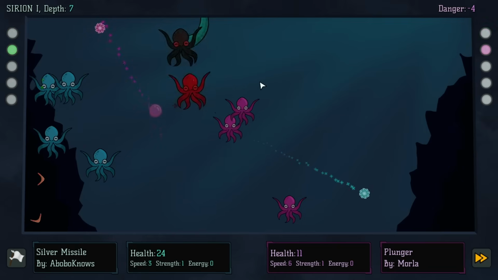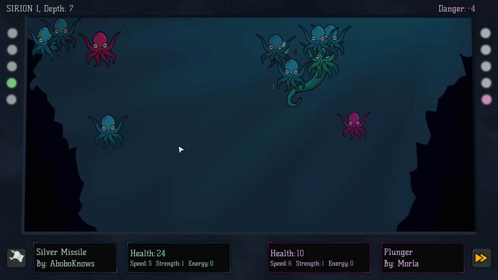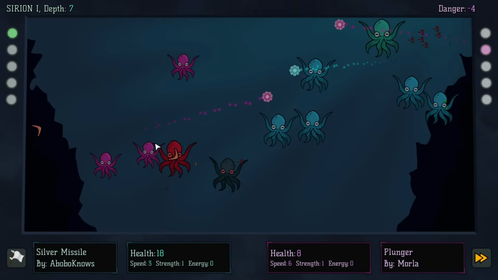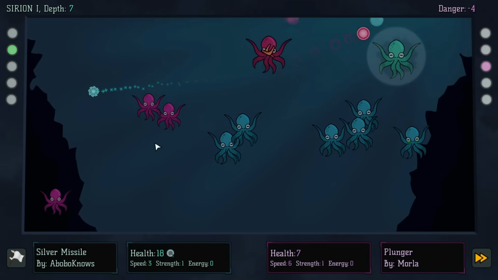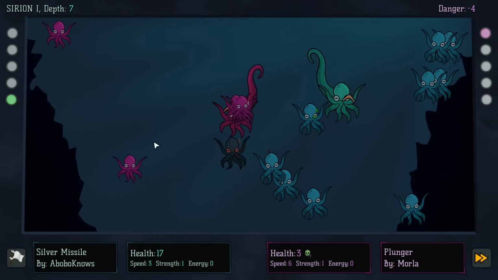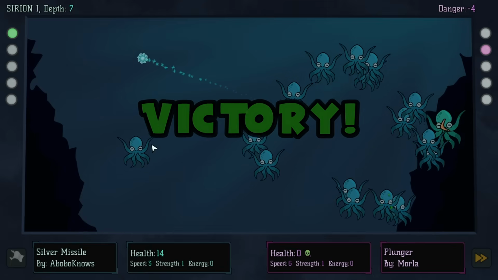Alright, so that was a pretty good hit there. And of course, our little babies are larger now, right? Alright, we're taking some hits, but 24 HP compared to 9. We're hanging in there. We're sturdy. Get him, my little minions. 17 to 4, 17 to 3. He's poisoned, and down he goes. Succumbs to the poison, that's right.